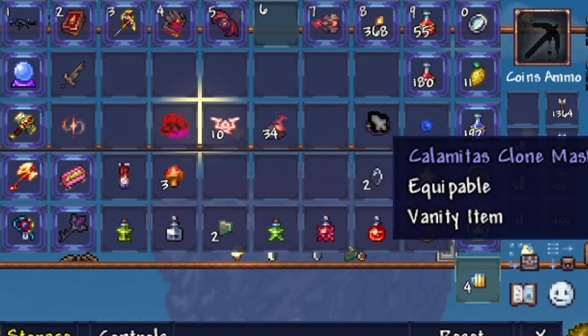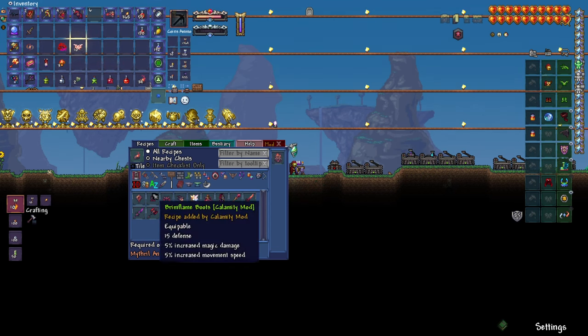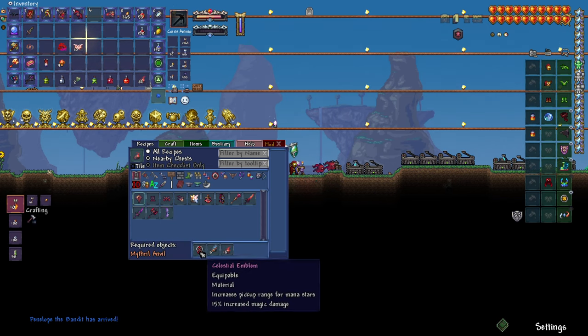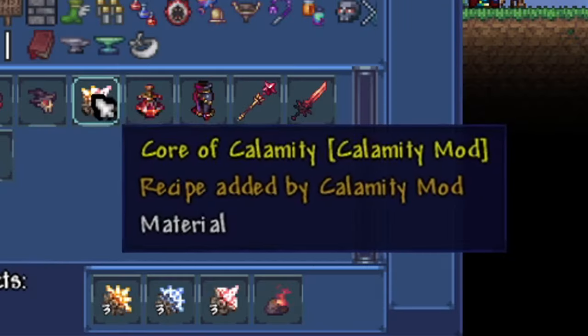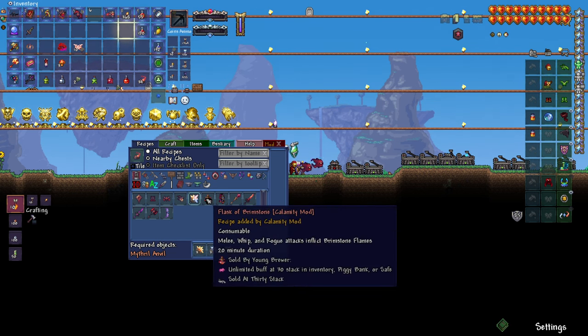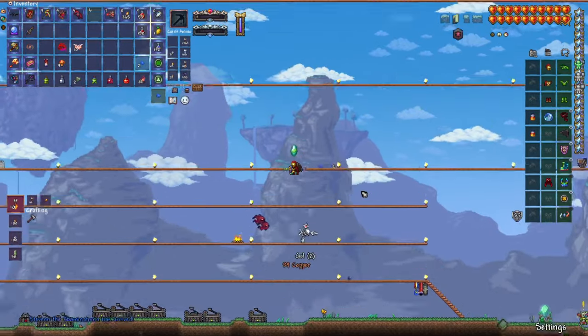Ashes of Calamity, that's a new material. We got the mask. Nope. Okay, what do these Ashes of Calamity do? Sigil of Calamitas. This is very good, I think. Scoria bar, though. What the fuck is Scoria bar? We have the Core of Calamity. This is made for something. I can't remember what. I think it's the upgraded shield. Okay, nothing super important for now.